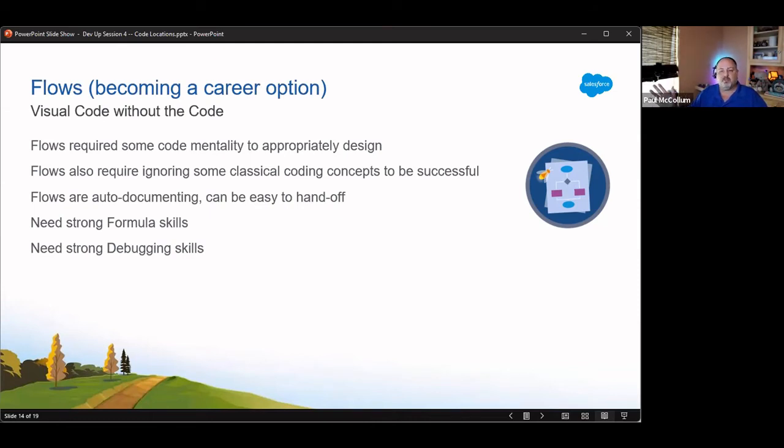Everything else I've been able to do, as long as you can manage the complexity, the number of steps and the number of records you're trying to process. I love getting the challenge of, no, you can't do this in code. Yes, I can. Let me show you. Let's sit down. We may have to reformat it. You may not be able to do it the way you're talking about, but we can usually get there. But I'm excited for the day when that gets considered a full-fledged automated development tool.